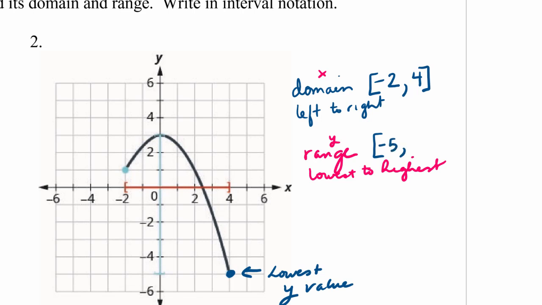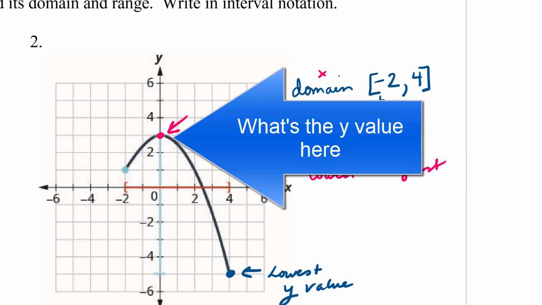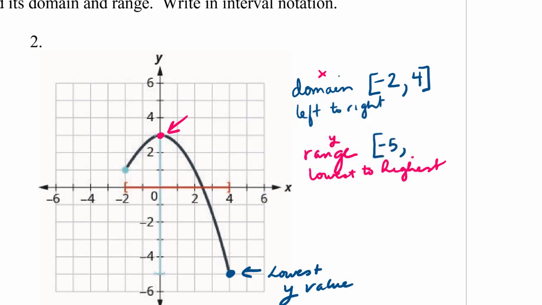Okay, which one's the highest point? Think carefully here. Don't get swayed. It's way up here, isn't it? It happens in the middle of the graph in there somewhere, doesn't it? It's not at an endpoint. Do you see that? So what y value is that highest point? It's 3. So you're going to put a 3 here. And do we include it? Yes, because the graph goes through that point. It actually reaches the value of 3.